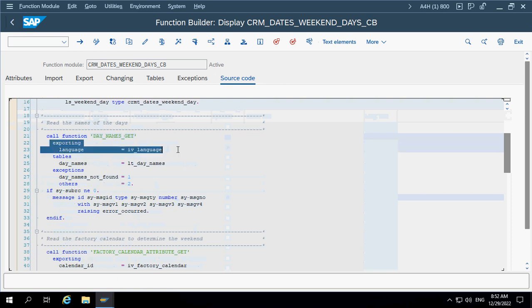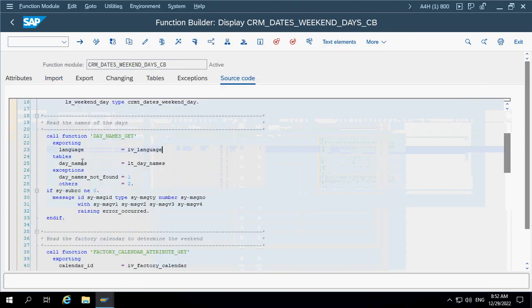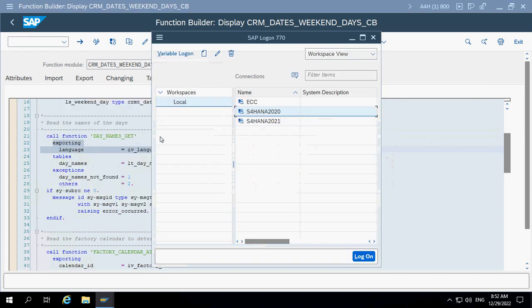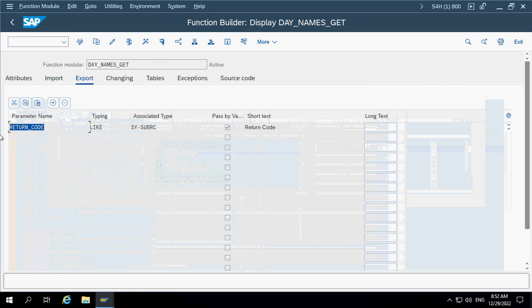What is exporting in the function module interface? Import, right? So whatever we defined in the import section, when we are calling this in the code, it becomes exporting. Please observe that. When you call this in the program, import will become export and export will become importing. Please observe that difference. Okay.